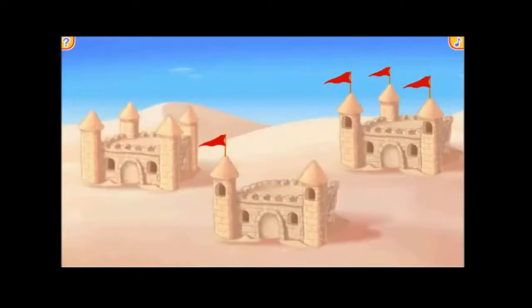Hey, look! Somebody even left lots of sandcastles for us to play with. But which sandcastle is hiding the Mickey marker? Here's a hint. Find the castle with one flag. Nice counting, pal. No doubt about it. That's a sandcastle with one flag.